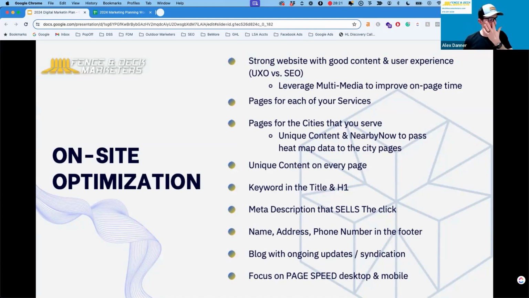Blogging every month. And then we already talked about the page speed. Check your page speed by going to Google's website, Page Speed Insights. You can check your page speed there, and if you have problems, you just want to hire a developer to help you fix that. So that's kind of the on-site, on-page stuff for SEO.